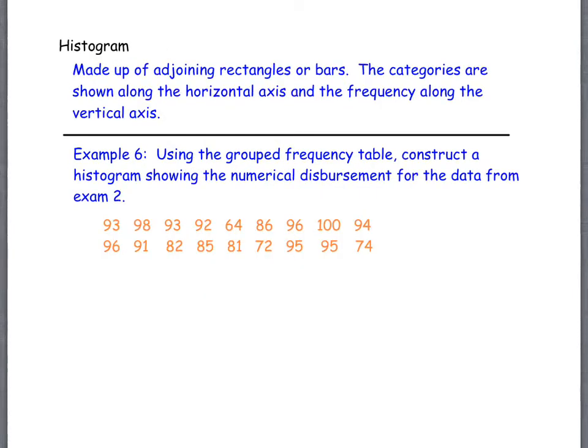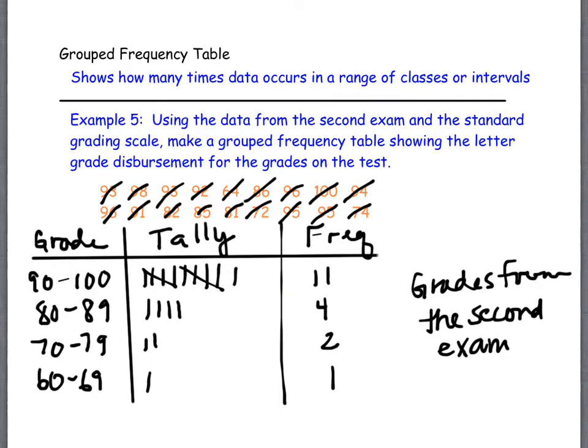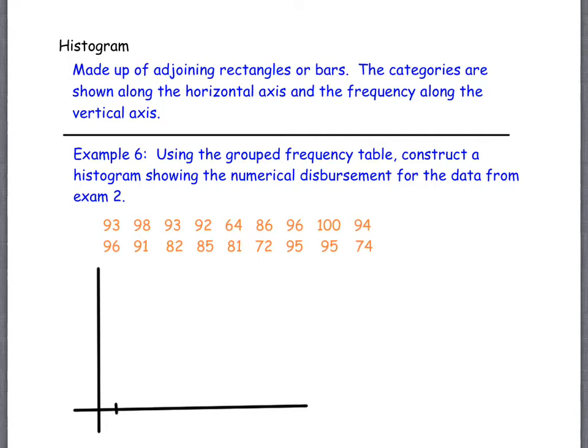When we create a histogram, we first create the x and the y axis, or the horizontal and the vertical axis. Typically, we're going to put our values along the bottom and our frequencies along the side. The bottom values are going to represent these particular grade distributions. You can start with smallest and go to largest, or start with largest and go to smallest. Just because it's an XY axis, I'm going to start with a 60 and go up from there.